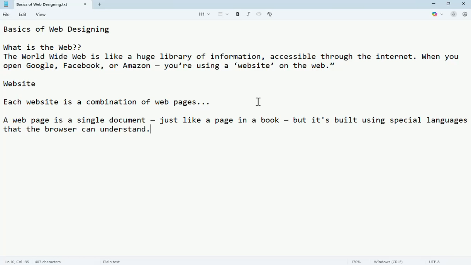And when you have to think about which particular language we are using for working on a web page, there are lots of special languages that a browser can understand. Now there comes another word called browser. You might think, what is a browser?